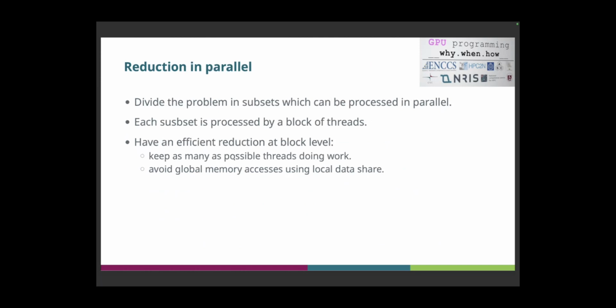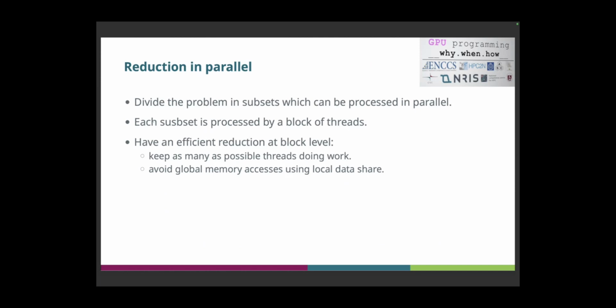The main idea when you do reduction in parallel is that you divide the problem into subsets and then you try to process these subsets in some way. On the GPUs, the natural way to divide this is that we give one subset to one of these streaming multiprocessors. So we divide our problem in blocks, and on each block we process one of these parts by itself. And then at the end, we of course have to get back the result somehow.